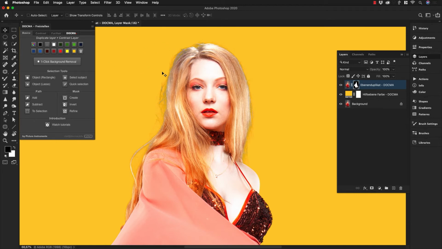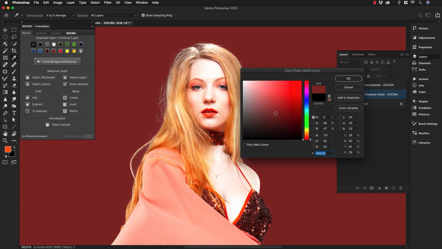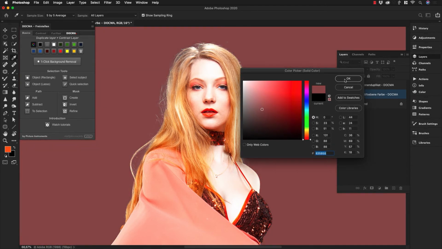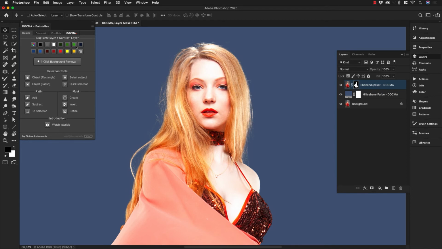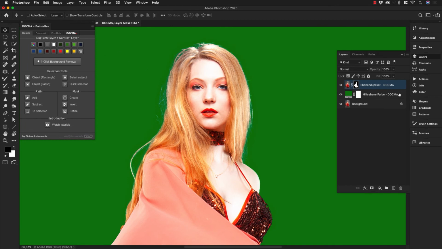And this way you can quickly toggle the background color from one to another, or you can choose a special color by opening the color picker and choose any color you like. So if you want this, or maybe we stick to blue, this, then you can have it. And once you don't need that layer anymore, you can always remove it here and then you have got rid of it. So if you need now another contrast layer, so a helping layer, a visual helping layer, you can just click on the topmost layer and click here again to create such a helping layer, and it works also very nice. Yeah, that's it with the helping layers.